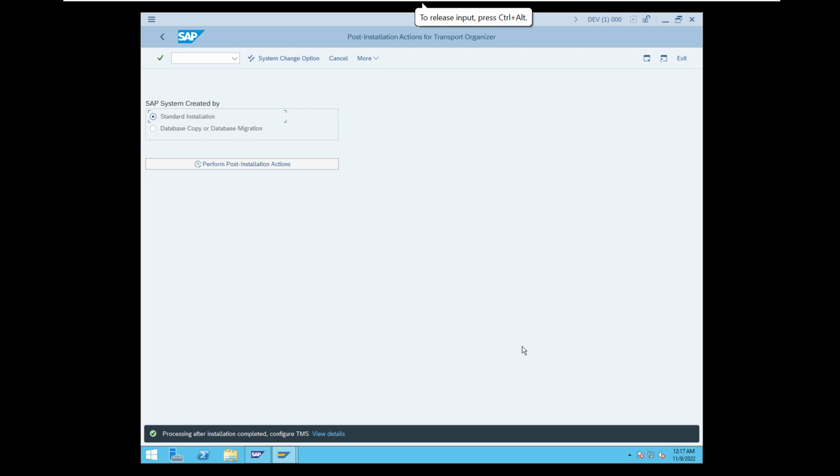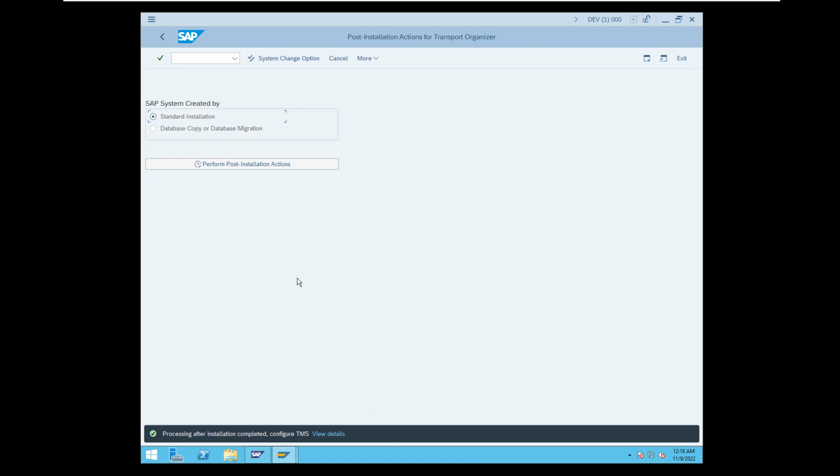So this application's SID will be stored into your database for the first time, and it will create an initial transport request ID like SIDK902, and in the backend it will create one user also, the TMSADM user, the TMS administrator user. These all things will happen in the backend.